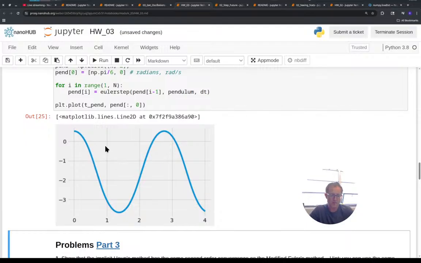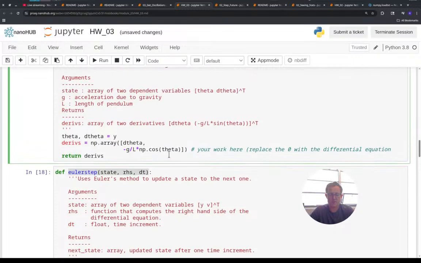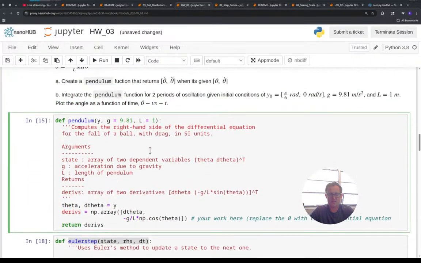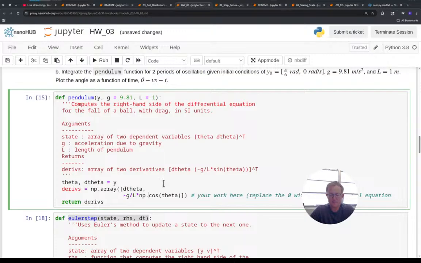Now here's the other problem. Angle of 0 was supposed to be an equilibrium angle, but really what we're finding is that angle of negative pi over 2 is the equilibrium angle. Because when I said this differential equation is np.cos(theta), it should have been sine theta. It was just a copy-paste typo. My bad. Things happen. Sorry. But it makes for interesting conversations.